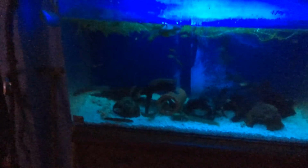But so far, no burst yet, which I'm glad. The bulging isn't as bad as it was. It's a little bit bulging, like more right here, but before, when I filled it up, it was coming out at maybe about an inch and a half.